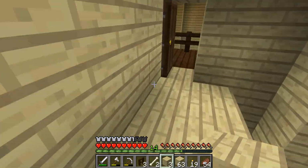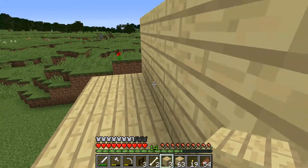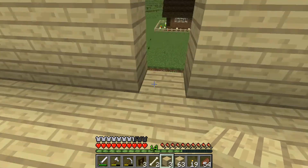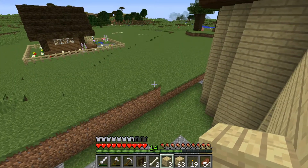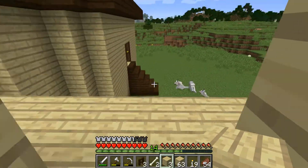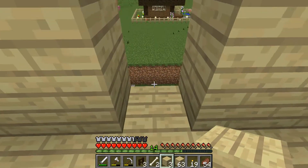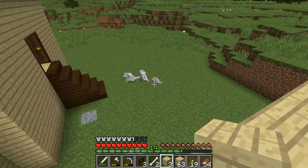Let me take a little look. We got 1, 2, 3, 4, 5. It is even. Wow. I did that without really thinking about it. Okay, and then there's gonna be rooms on the side, and then it's just gonna be open on this side, so there'll be doors to enter rooms, and then it's just gonna be a nice pretty little courtyard, and then eventually it'll close off and we'll go on to the rest of the house and so on and so forth.